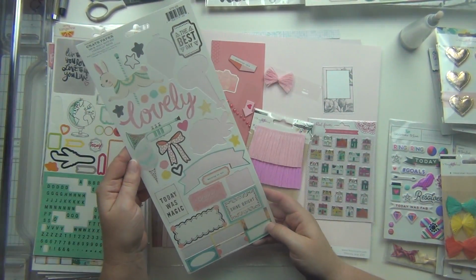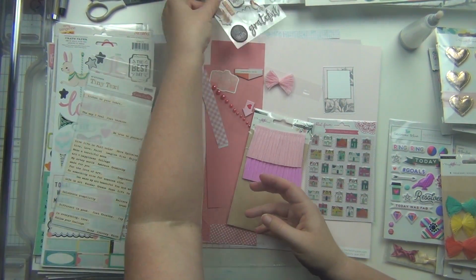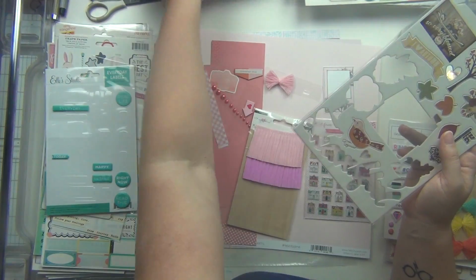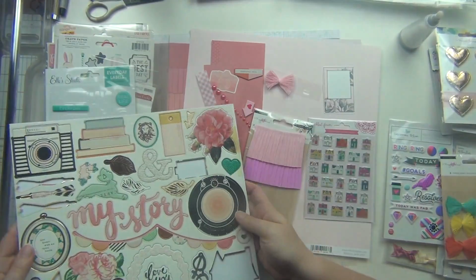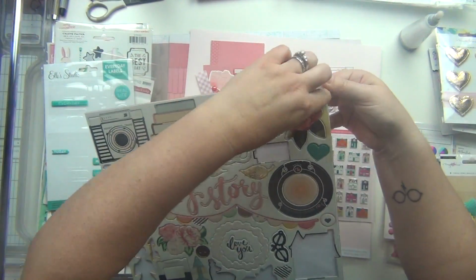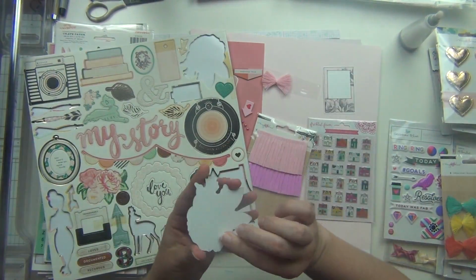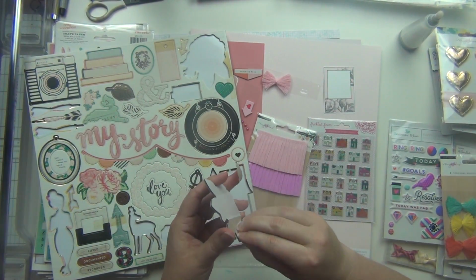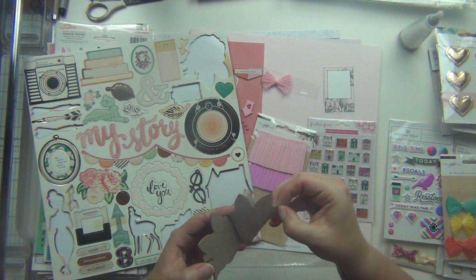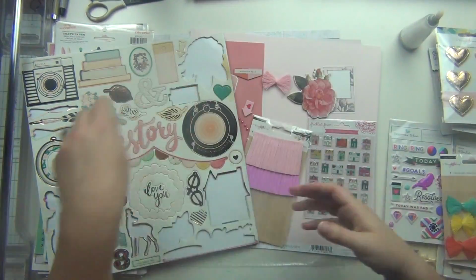And I'm really looking for the pink tones, and anything like that is kind of jumping out at me. I don't really want to add any other colors in here, so I'm trying to stay away from blues or anything like that. I am going to go ahead and pull this rose that has a little bit of green on it, but that's okay. And there I am pulling off the sticker part again, as you can see, and now it's just raw on the back.